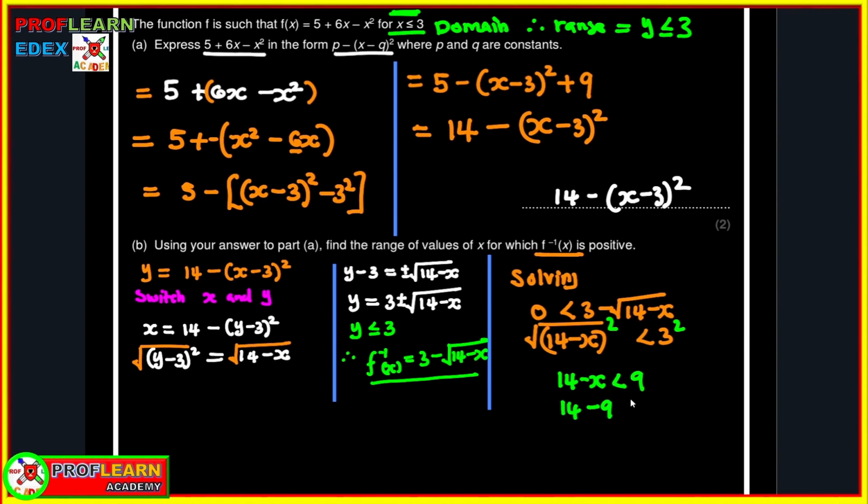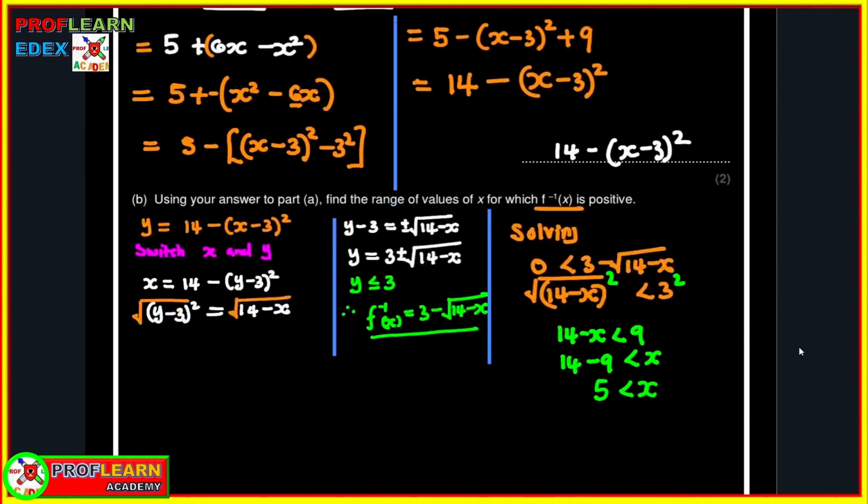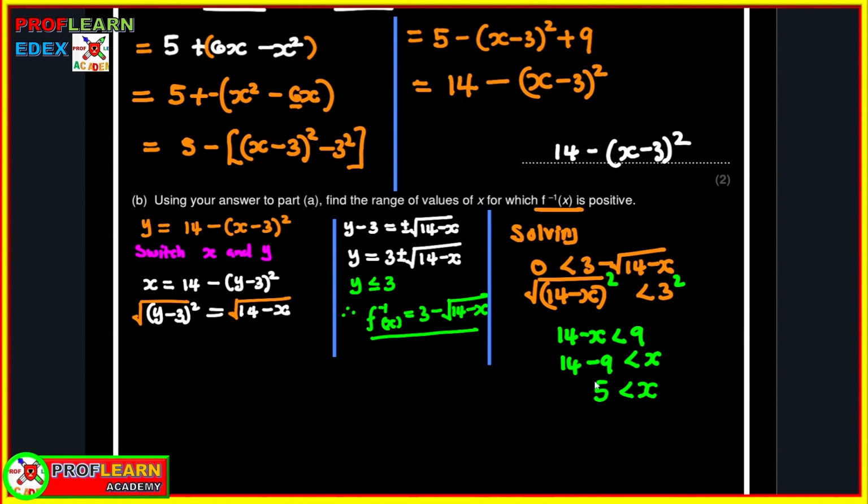So we can solve for x like that, and we end up having that. So our final answer is going to be that x should be greater than 5, less than or equal to 14. Okay, so that is exactly what you are supposed to do in this particular part.